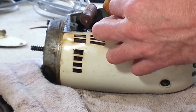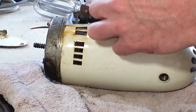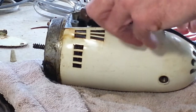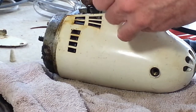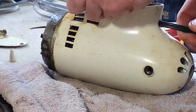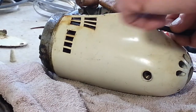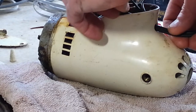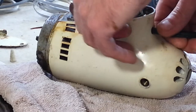So if you ever go to change a cord on yours, you see how easy it is. You take off your two wire nuts. On this one, I don't see any type of UL knot or cord restraint holding this cord in. Usually the cord just wraps up around here, and this one may have been wrapped up around there to lock it in. Yeah, I think it was, because it's still got that shape.